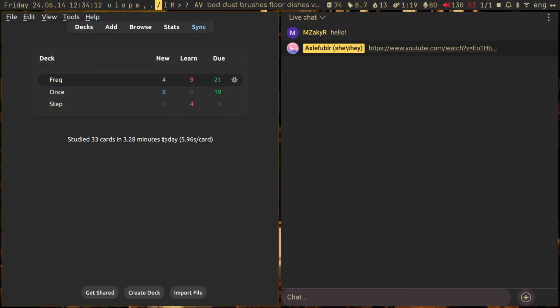And what I noticed is that I only ever used 3 different types of settings for my decks. So freq, once, and step. And there were basically multiples of the same exact settings in multiple different decks, because I was trying to separate them by meaning.